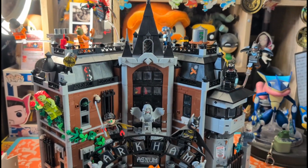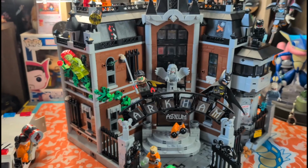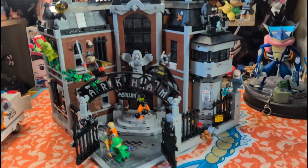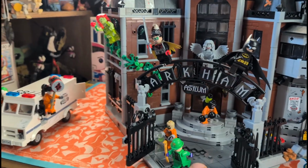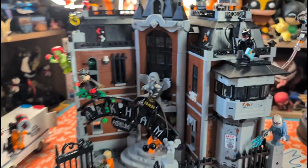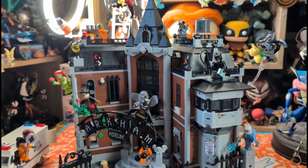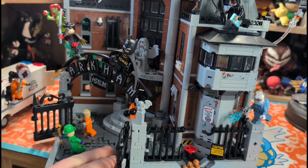What was it, 2,983 pieces? I think I've actually remembered that, and I might be wrong, but I think I have. Gorgeous, with so much going on. Once again, I'm sorry about the light. We've got lights, and that one could be facing this way a bit more, but it doesn't matter. The lights are on, and we're ready to flex. There is a light model kit for this, and I am very tempted to get it for the Arkham Asylum set.